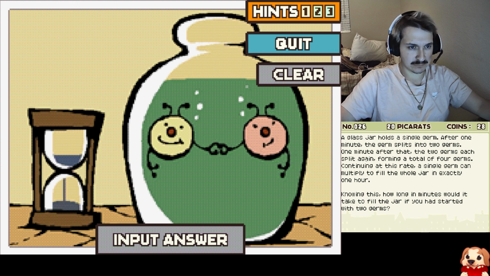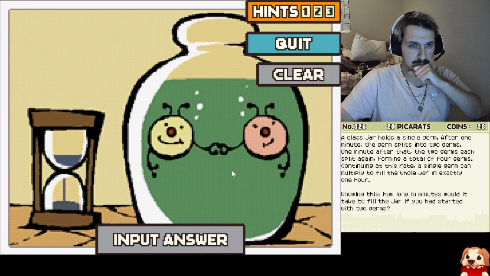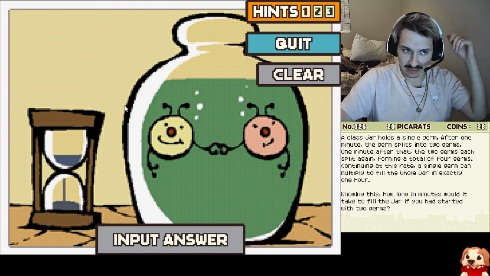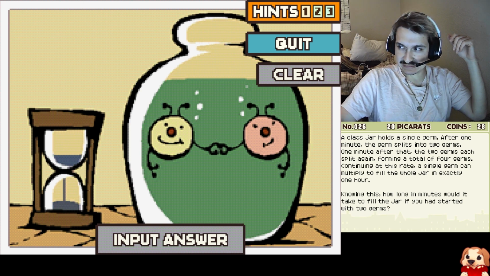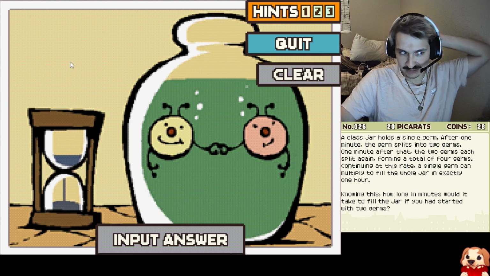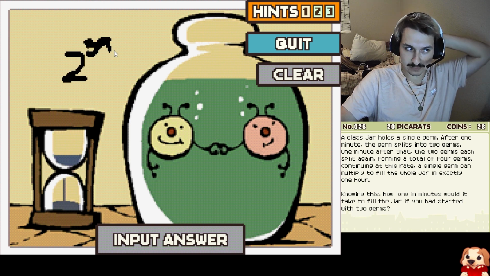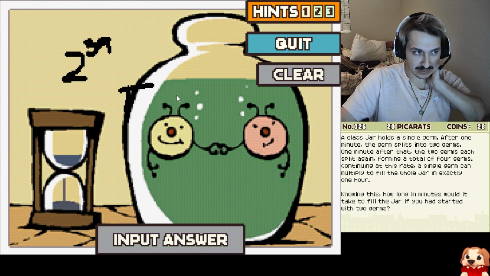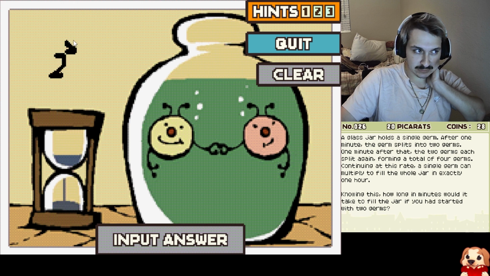Okay, so basically what this is saying, a glass jar holds a single germ, and after 1 minute it's basically doubling. So I want to say this is basically 2 to the 59th power. Right, because it doubles every minute, and in the first minute it goes from 1 to 2, if that makes sense. So 2 to the 59th power.